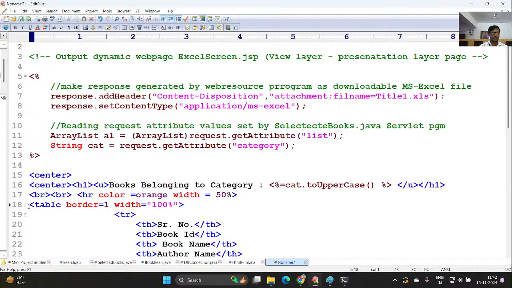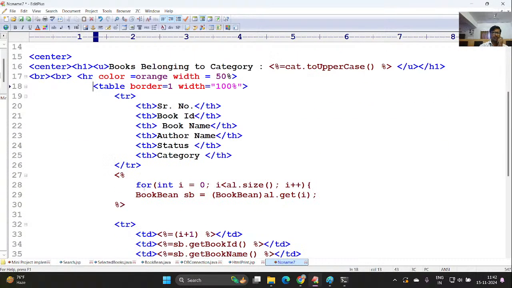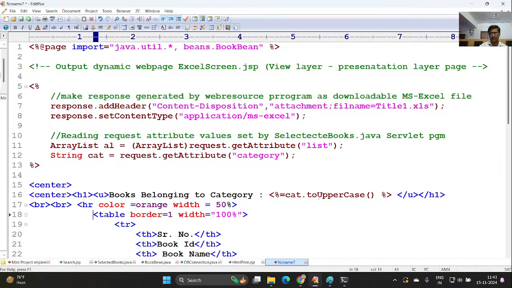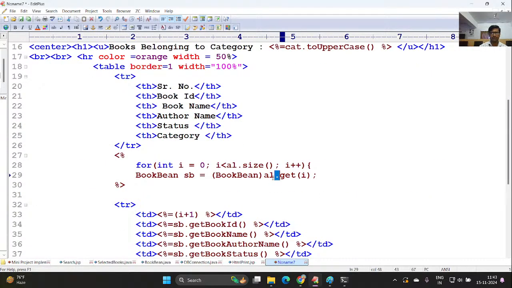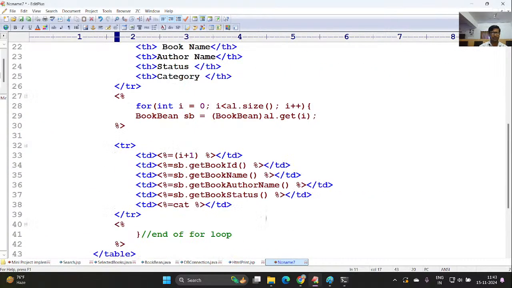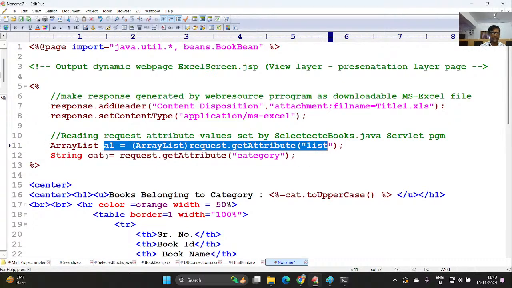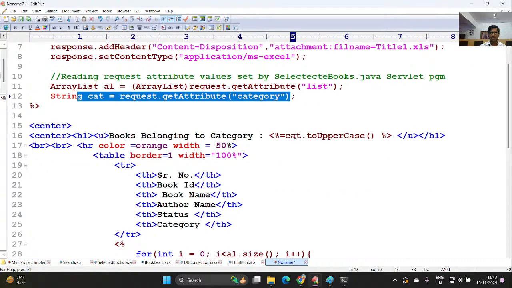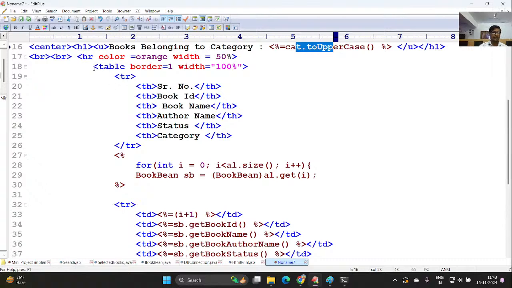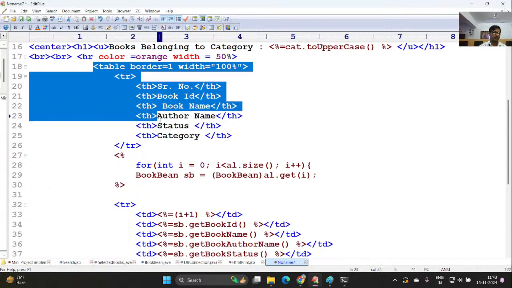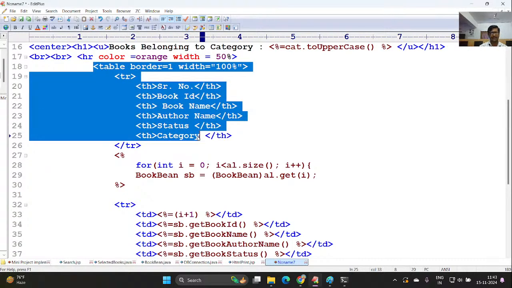So it is my table border, serial number. Whatever I got here in the form of an array list, the same I'm doing here. This array list object I got in the form of a list. I got the category in the form of category, so I printed the category here. And I added a table with serial number, book name, book ID, author name, and status.